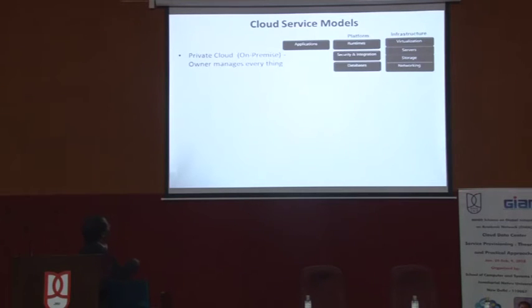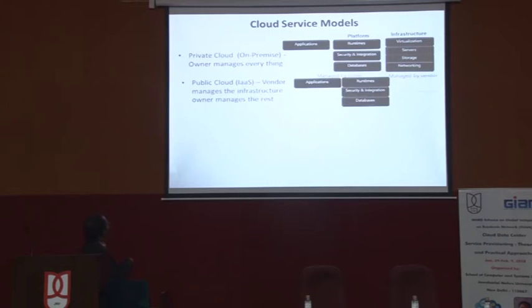So everything that you see here, you are responsible to manage. You are responsible for the application, for runtime, security, the software, virtualization, servers, storage, network. There are other resources that I didn't mention here. So this is basically a cloud, but you are responsible to manage it.